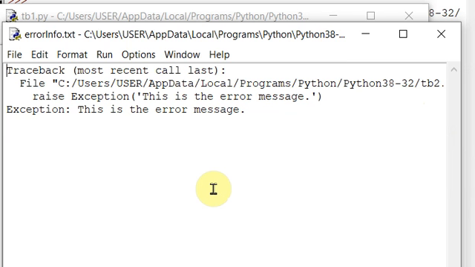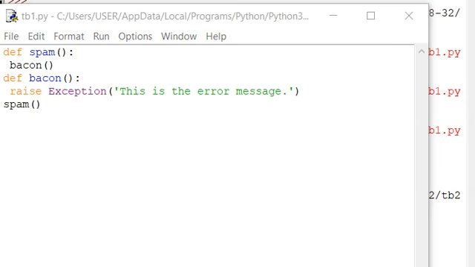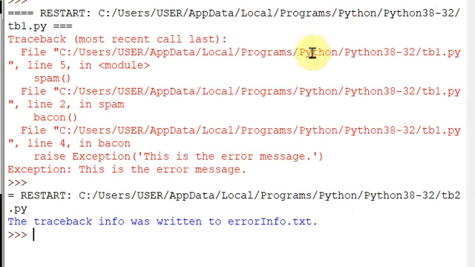What has happened is that the information related to the exception that occurred, that traceback information, is not displayed in your IDLE but is written into another file. So if you want to check the details of the file, you can go to Open, and whatever file name you have given, you just give that file name. Here the name of the file is errorinfo.txt. Okay, so this is all about your traceback.